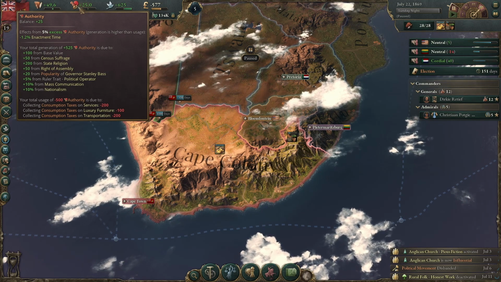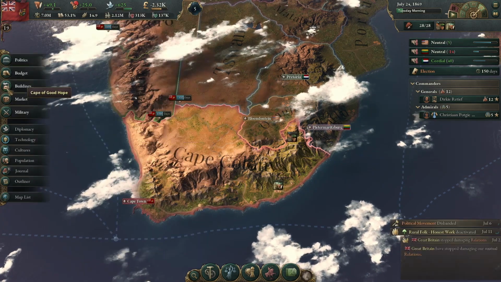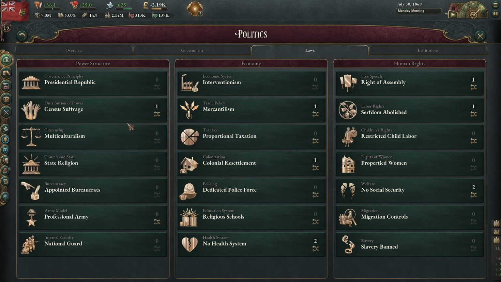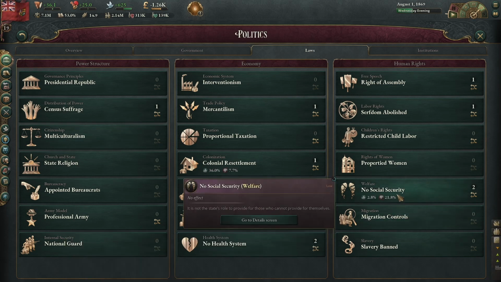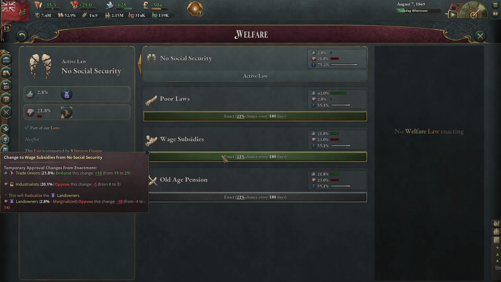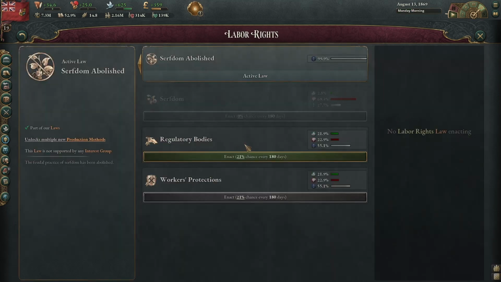We don't have much to use anyway. But we do need more bureaucracy. I don't know why I paused it. But let's look, see if there's anything else I want to try to shoot for. I don't think there is anything other than like health system or social welfare. Maybe poor laws? Landowners would hate that. That would radicalize them. Propertied women. We need to invent feminism to do that.